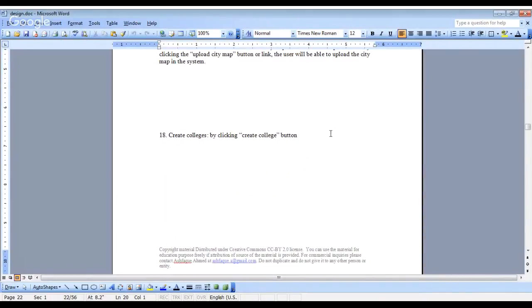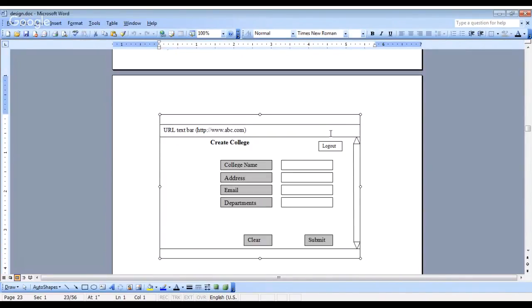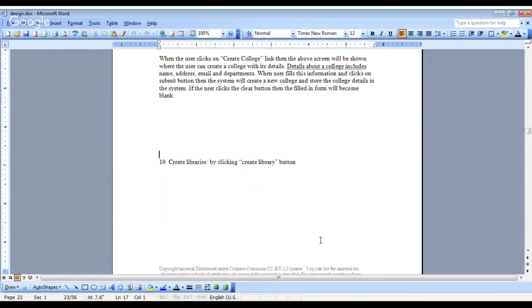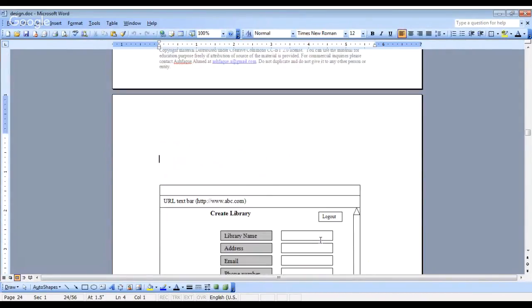And now let us come to the other information, like creating colleges. When the create college button is clicked, this screen will appear where you need to provide the college name, address, email, departments. And when the submit button is clicked, the new college will be created. Then create libraries, very similar to the college.